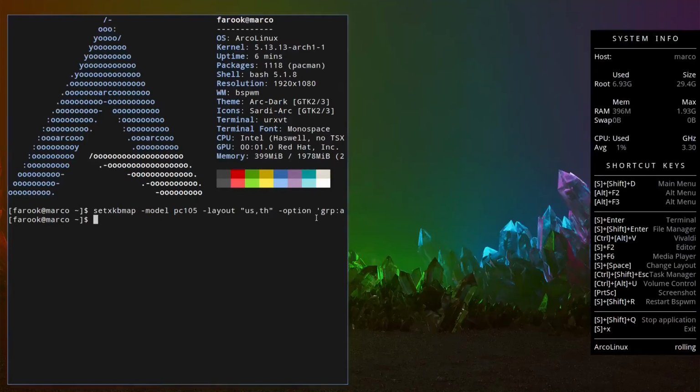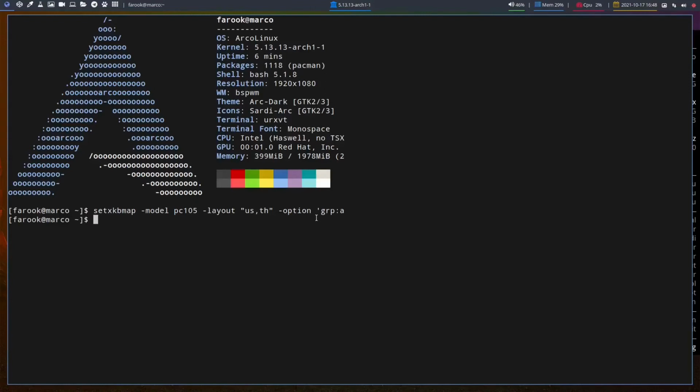Now I press mod Q shift R to relaunch this, and then I type in something in Thai. So you can see that it's working, but URxvt, this terminal, does not support Thai characters. But if you type in something else, you'll see that my Thai characters already show up right here. So this one's working. Anyway, this setup is on GitHub.